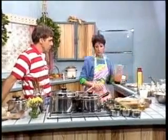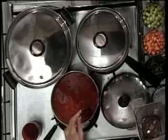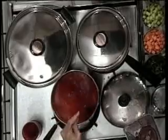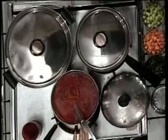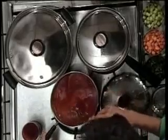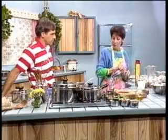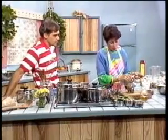You want to add approximately 2 cups of water here to this, and then the sauce will cook down slowly. 30 minutes, 40 minutes, and all the herbs, the flavor comes out, and it'll make it a really wonderful taste. So I'm putting just a little bit of salt and pepper here, and about a tablespoon of oregano.